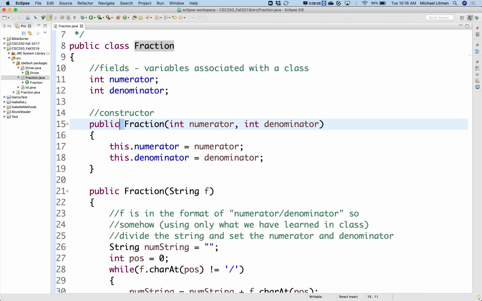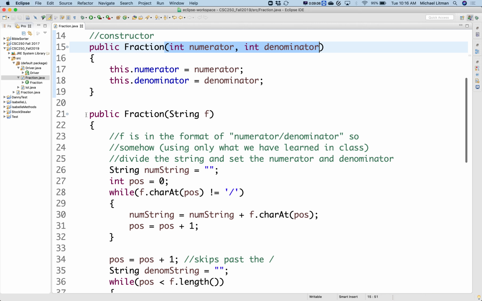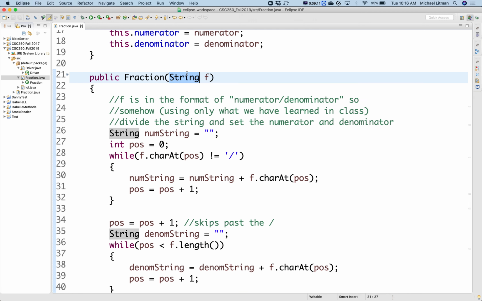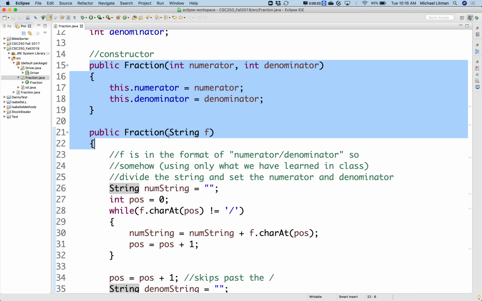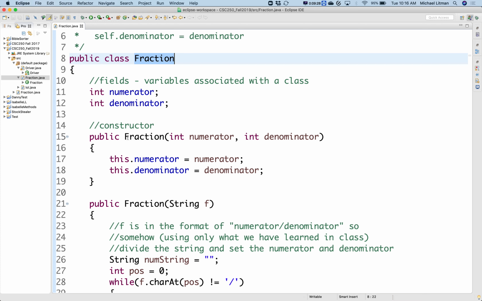It has no return type. This guy takes in two integers. Here's a second constructor that we just referenced. This guy takes a string as a parameter. So we have two separate constructors here in the fraction class that we wrote, one that takes two integers and one that takes a string. The name for a constructor must always match the name of the class, and it will never have a return type, and it will never return a value by our doing.